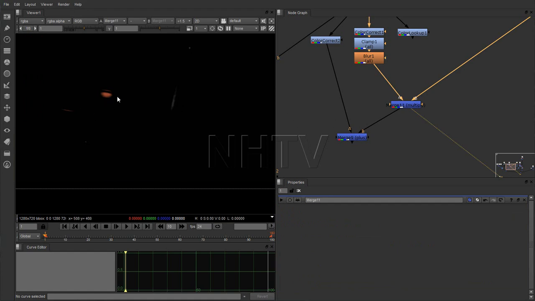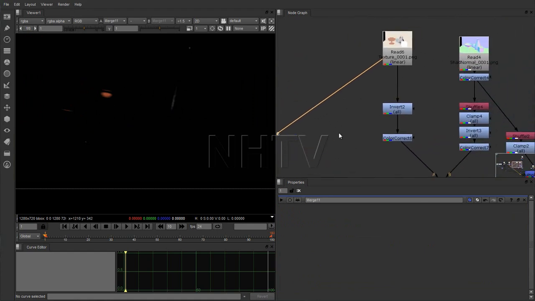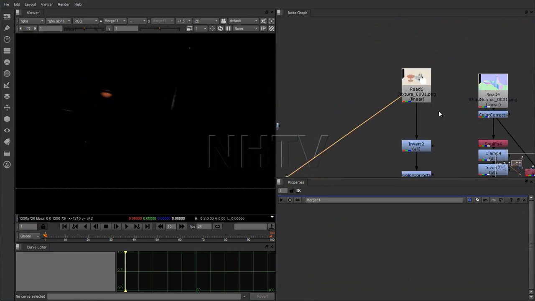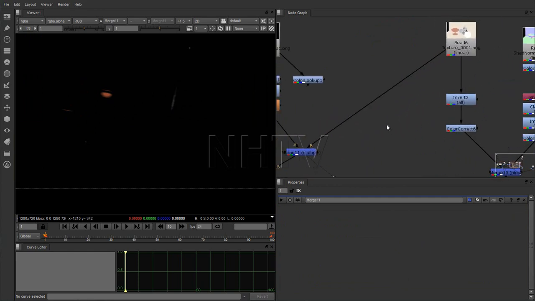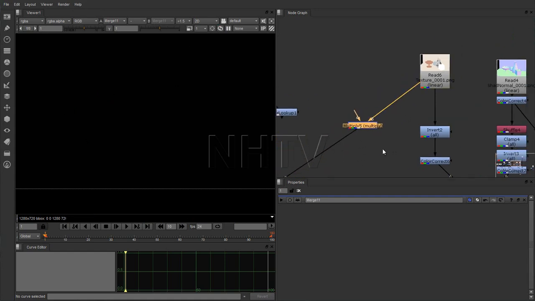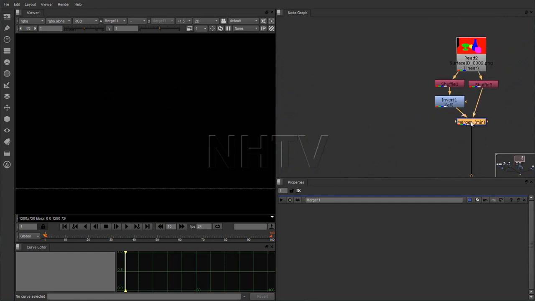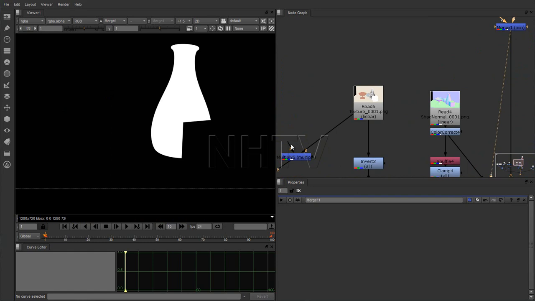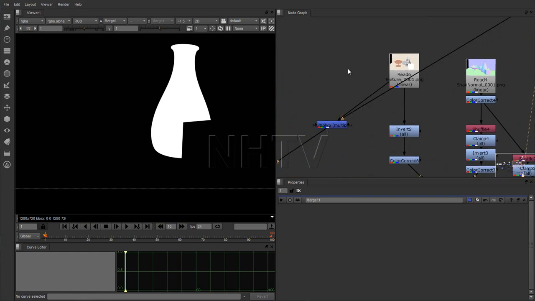Now what we see as well is that over here the rest of our specular is being influenced, is being colored. That's something we don't want to have. So we need to have our mask right here as well. And so we're going to multiply this one together with our mask, so that we're only affecting the glass right now.